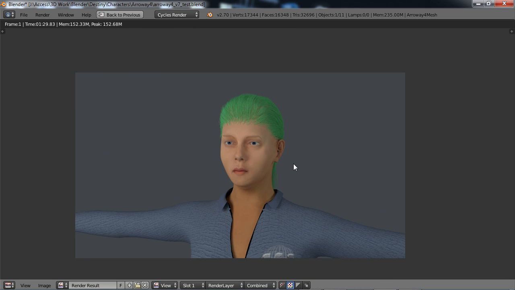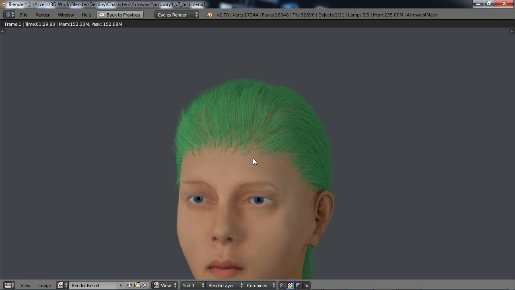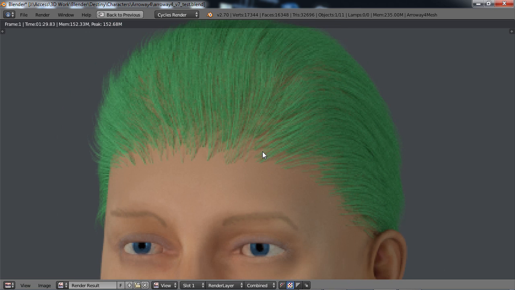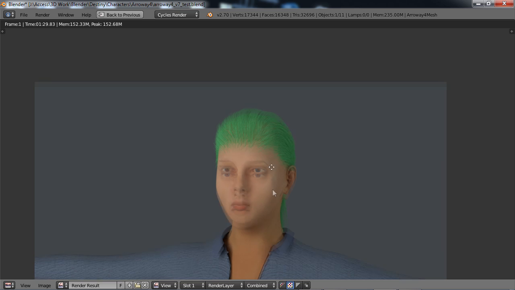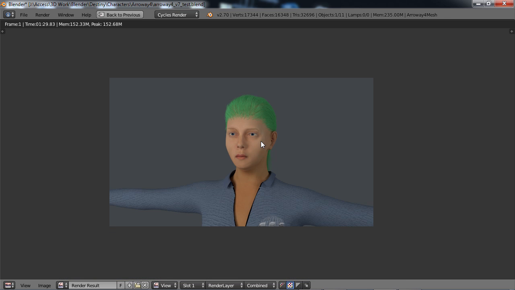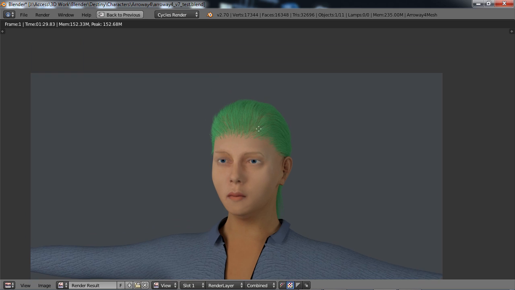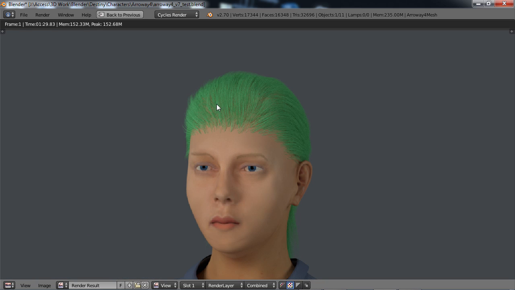Okay, so there's our hair as we have it right now. As you can see, it's not bad as far as hair goes. If we look in here, we got a little bit better roots. I mean, they're not completely thick anymore, but I can see, probably should have made it blue hair to match your blue eyes. But so far so good. We can see a little bit of scalp there, but nothing really bad.